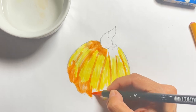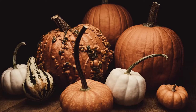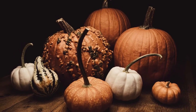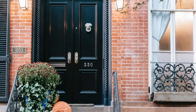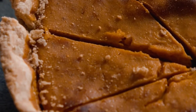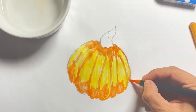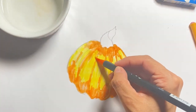A pumpkin is a type of squash, which grows on a vine, and it is a fruit. They come in many different shapes and colors and sizes. Pumpkins are native to Central and North America, and the people living there have been eating them for thousands of years, just like we do today. In America, we love pumpkins. We decorate our houses with them, make them into pies, and even put them in our coffee.